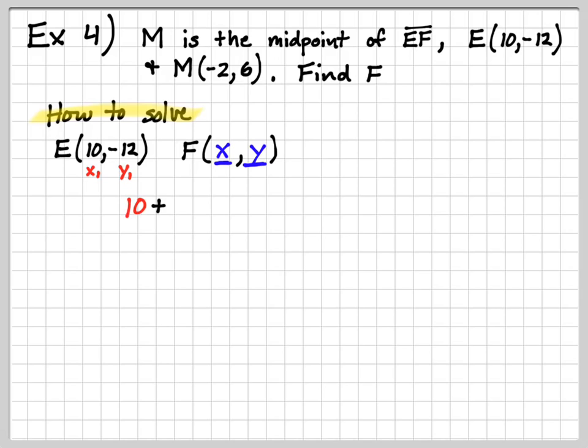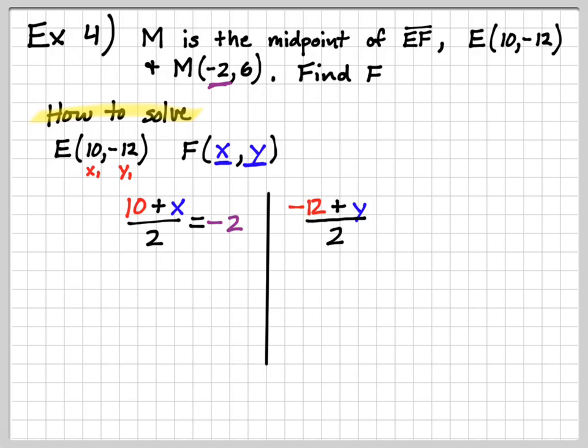And now if I were to plug in the first portion, I know that my x value here, plus the other x value right here, when I take the average of these, I know it should be equal to, up here, the x value of my midpoint. So down here I say equals -2. Now I'm going to split this in half, and I'm going to do the exact same thing for my y coordinates.